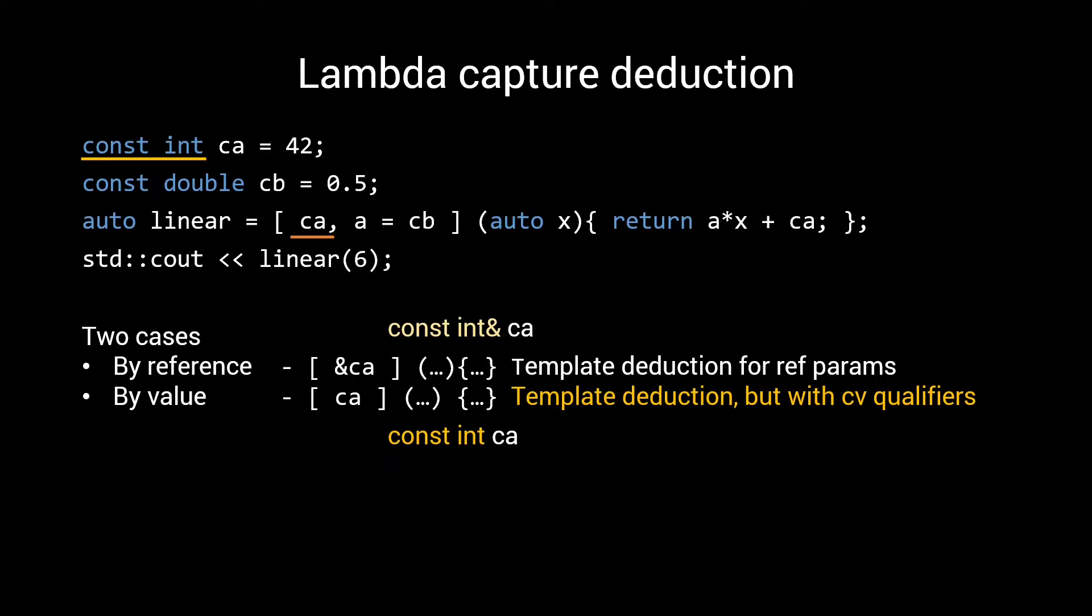This is the only place in C++ where, when creating a copy, a completely new instance of an object, you still retain your const and volatile qualifiers. This is something that becomes relevant when you are dealing with mutable lambdas.